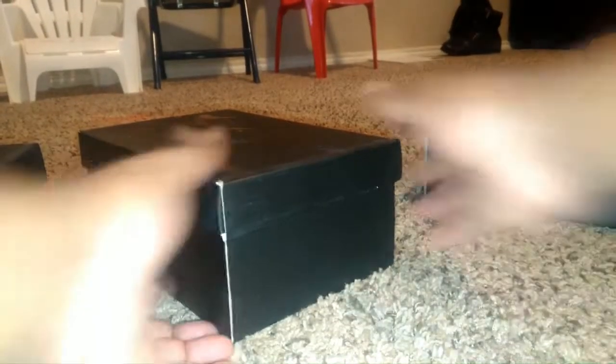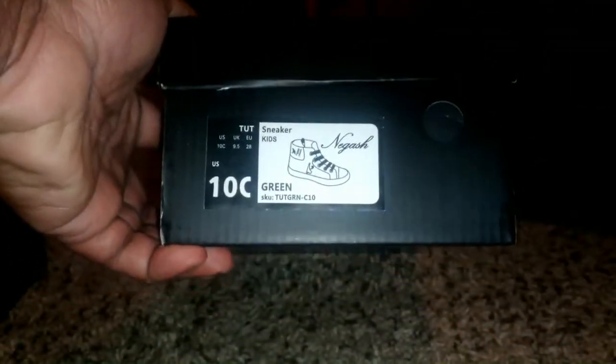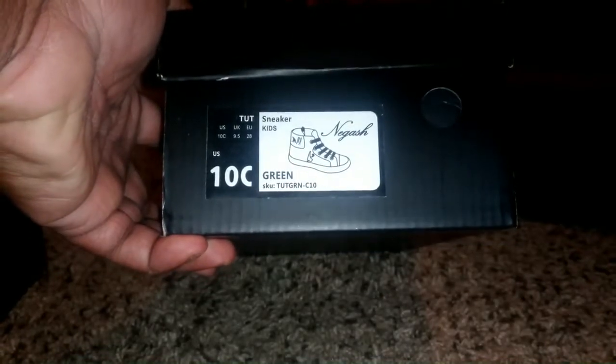If you notice, this is rather small. You know what you're used to, so let's do this one in the middle first. We got the green, so I said the turquoise and green. He's my little girl.